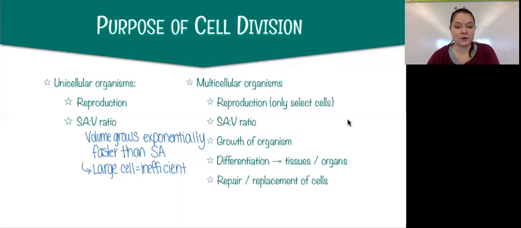But in multi-celled organisms, the process of cell division is going to have a whole bunch of new purposes that aren't the case in unicellular organisms, such as growth, right? I know that me and a mouse have the same size cells. The only difference between us is how many we have. And you know, just the general genes that a mouse have would be way different than mine, I hope.